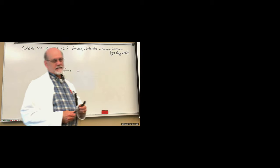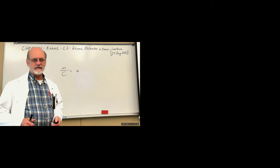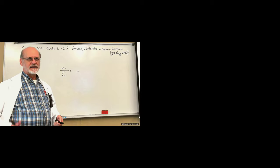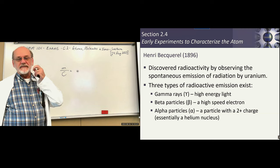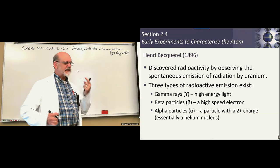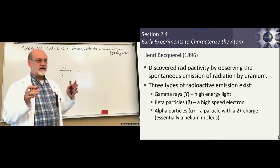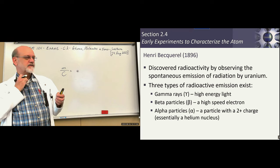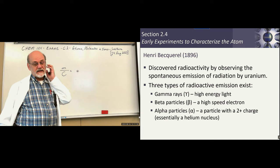That was an oversimplification of what he had to do — it was a very tedious process, but that's the nature of science very often: hours and hours of boredom, punctuated by moments of ecstasy or disappointment. So we've found the negative charge — this elementary subatomic particle is part of the atom. We don't know where it's located yet; we just know it's there.